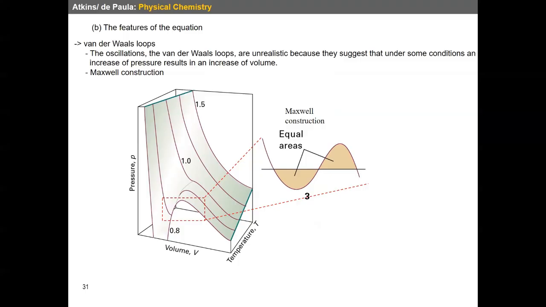Okay, so let's think about this. We will talk about how the van der Waals equation explains the state of real gases. For that we first have to consider the van der Waals loop. This is the isotherm data for some gases, and this is the state of these gases depending on the temperature, volume and pressure.